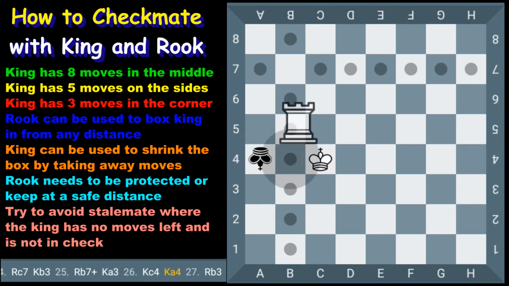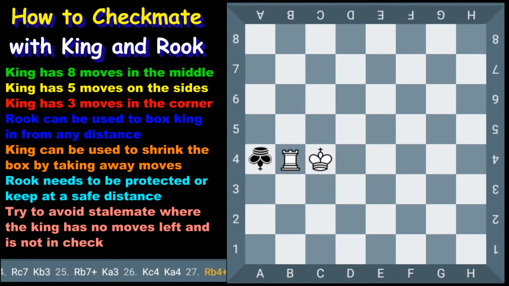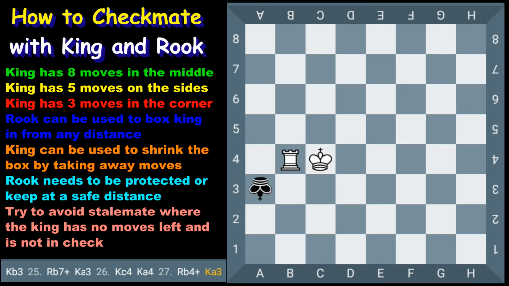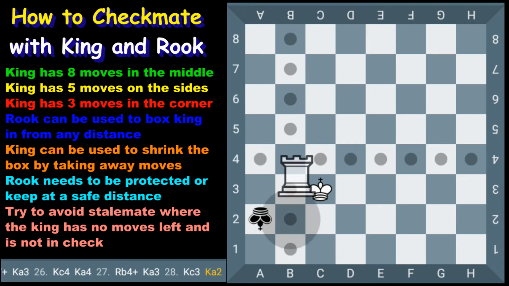Here we're going to take a look at a couple things maybe not to do. Let's go ahead and move the rook there. That's a check. Yeah, so that would be a thing you wouldn't necessarily want to do in that spot because you could checkmate here. We're going to take a look at another thing. It's called a stalemate, and I'm going to show you how to try to avoid that.